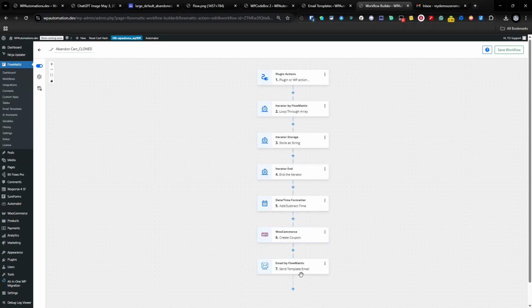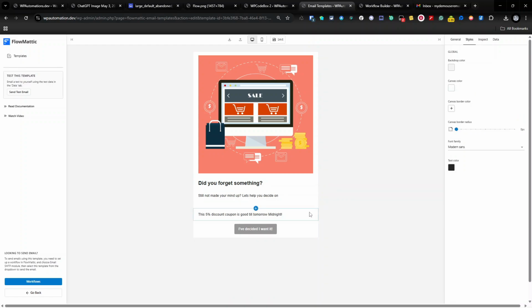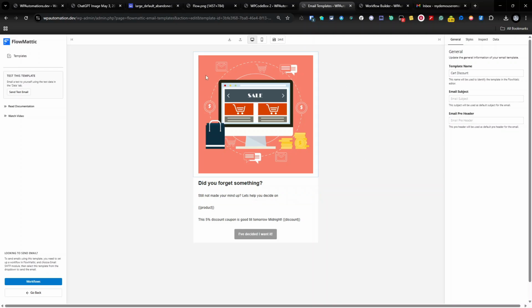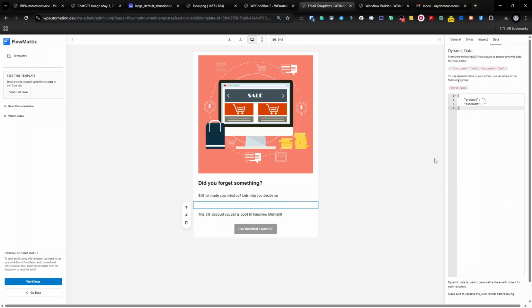And then we're going to send it via our email template, which I've already built here, that has data included on it. I don't know what just happened there. It just failed to load. So here we go. I've built a template. It's just a header image, some headings, some code, and some custom data to put in later. Down here we've got a discount code, and up here we've got our products, and they are in our data array ready to use in our generation.